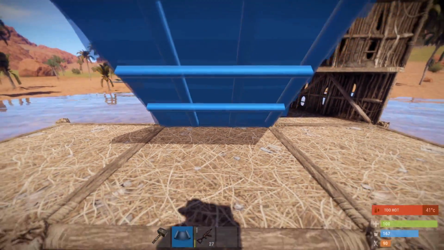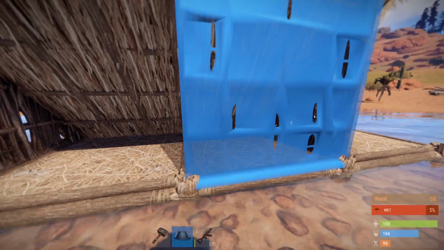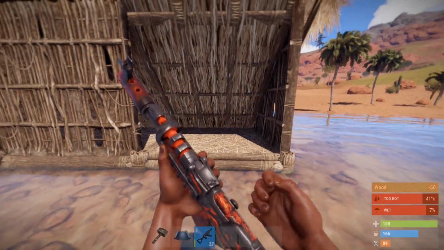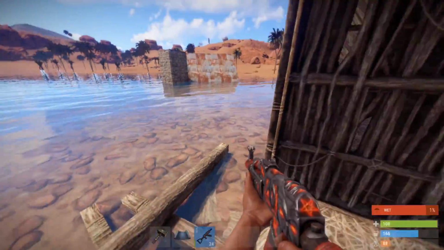Now all you can simply do is take 2 roof pieces like so, take a couple of walls, wall it up, done. Now to get in there, all you're going to do is take your roof piece and drop it down. It lets you in and out every time. Drop it down and it locks up again.